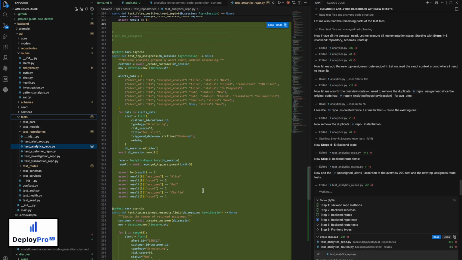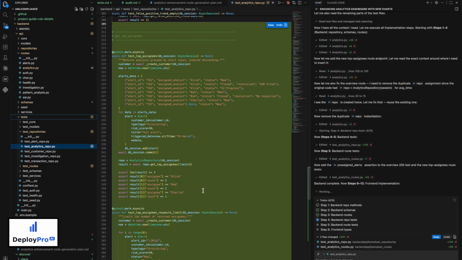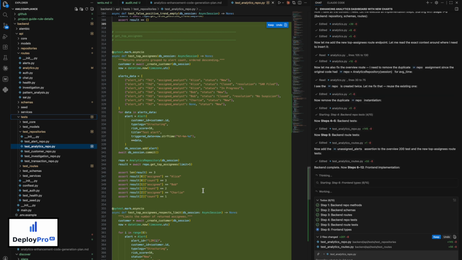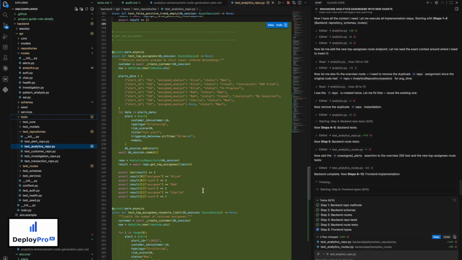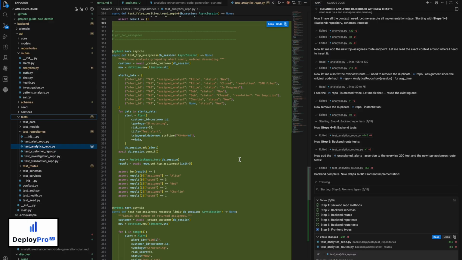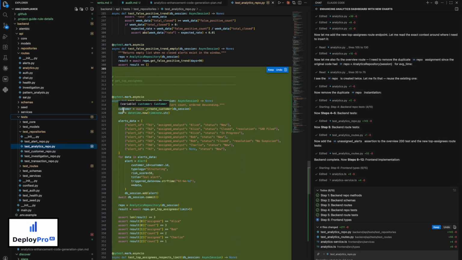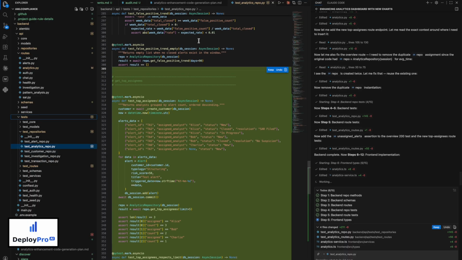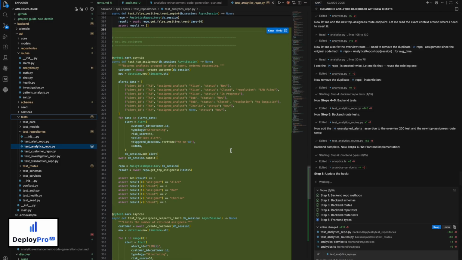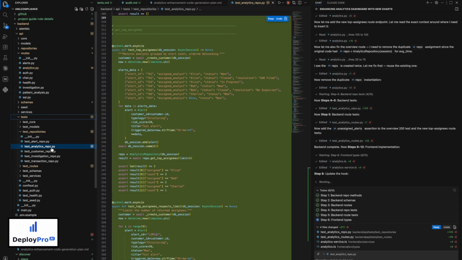Now, this is really a good part to see for your QA testers, right? Because normally the QA testing team may have to create multiple test cases, specifically from the user perspective, which is for the front end, but also from the backend API perspective, right? So this particular suite is not only identifying the needed test cases, but also it is creating those test cases, implementing them in the form of Python scripts, and embedding those test cases, more importantly, in an existing repo file itself. So it identified it because it did reverse engineer and identified which repo belongs to which particular type of test cases, and then it's embedding it.